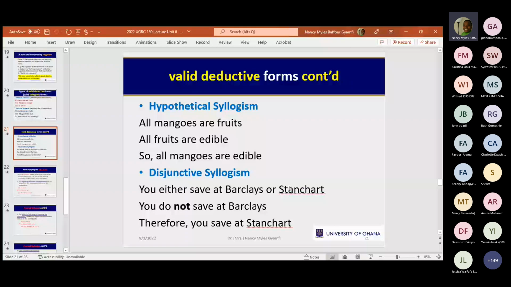It's a good sign. So if I ask you which of the following is a valid disjunctive syllogism, as soon as the possible answers say all men have done so and so, it can't be an option, because disjunctive syllogism doesn't use conditional. They use disjunctions. So you are able to take out the options that won't apply, for example. Then you can now focus on the few left. And then even if you have to do guessing, it's a wise guess because you are choosing between two possible alternatives.